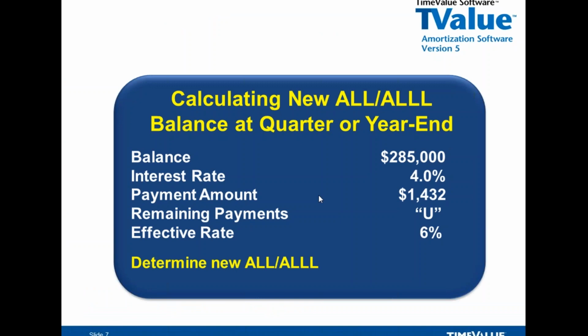Say the payment amount is $1,432, and we want to figure out how many more payments are left, because this is irregular, so it's probably out of sequence. If you're going to balloon it at the maturity date, that'd be one strategy, but we're just going to let the payments flow out over the remaining term so it pays off the loan. The reality is, on net present value, if you're looking out long term, the difference will be negligible. And then the effective rate's 6%.